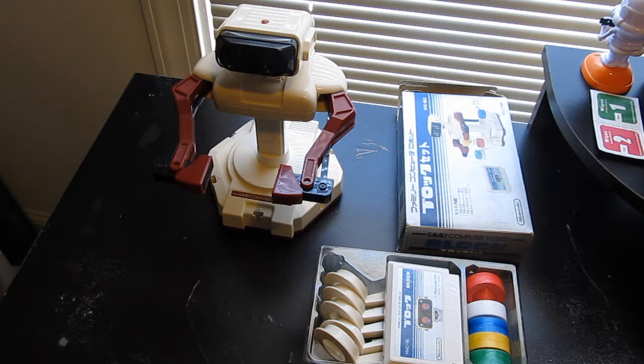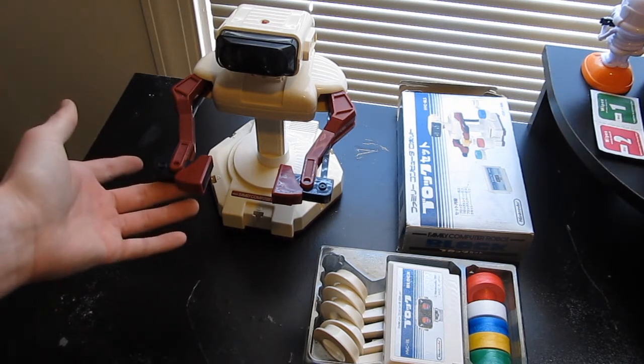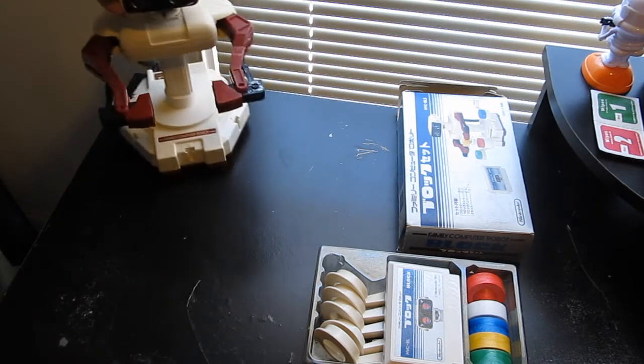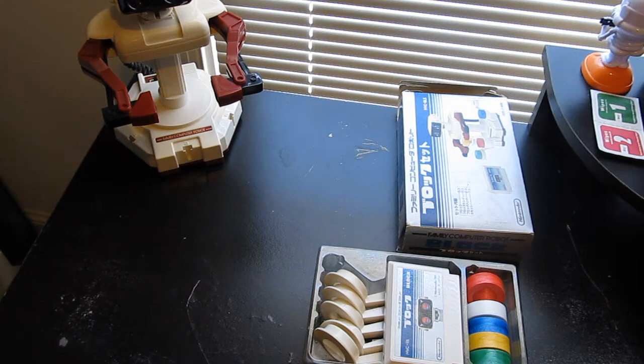The Robot collection. I've always been fascinated with R.O.B. since I had one when I was a kid. For a long time, I didn't know about the Famicom robot. I didn't know there was different colors. So when I found out about that, I was like, well, I gotta have that too. So now I have the Japanese one as well as the American one over there. And they're really cool. It's a cool little collection.